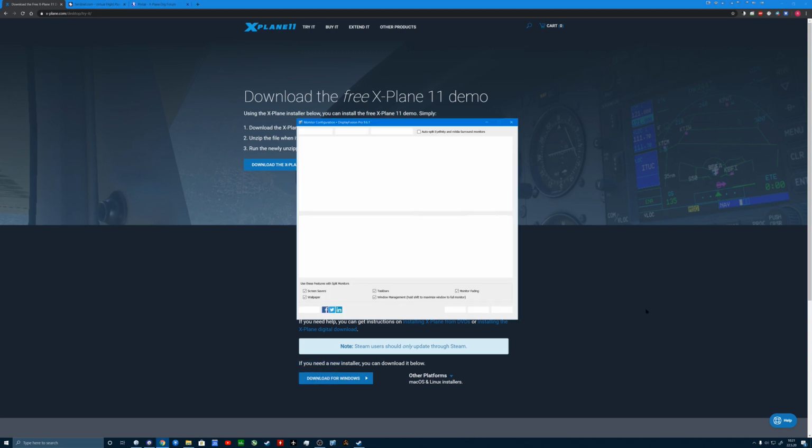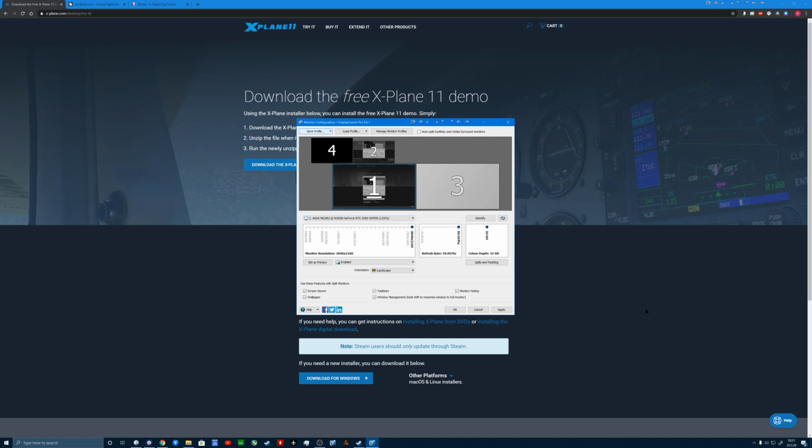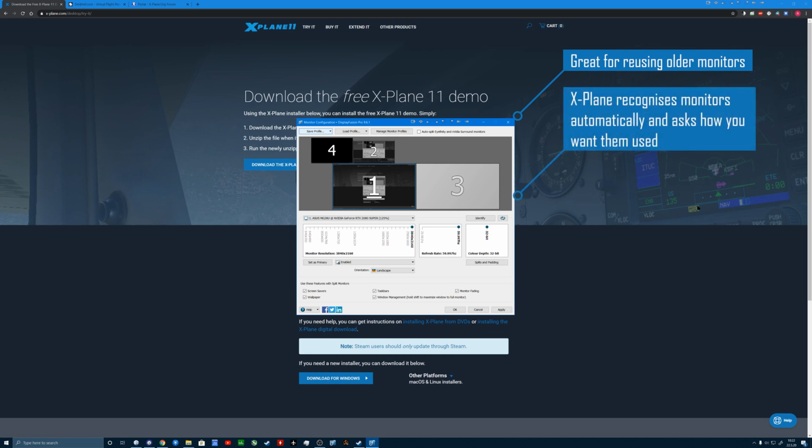You're probably thinking now, if you've just got one glorious monitor or a large TV screen, that's all you need. But I can guarantee you, by the time you've started to run X-Plane and see how the add-ons work and see the need to display information in different places, you need something, I would say, better than what Windows 10 provides to help you manage your programs.